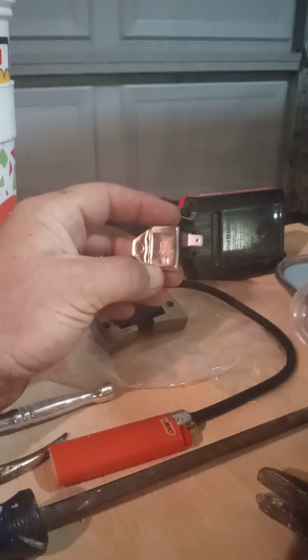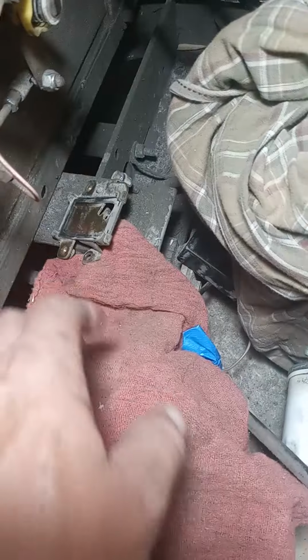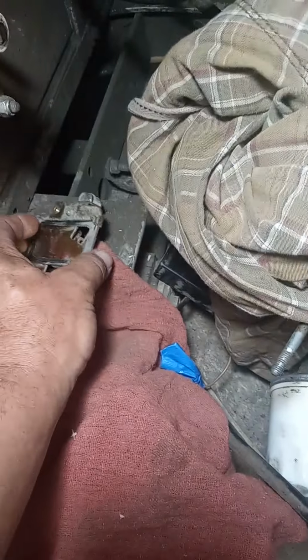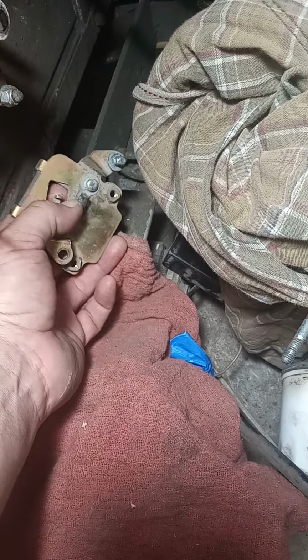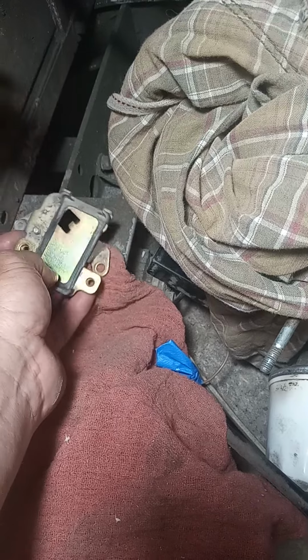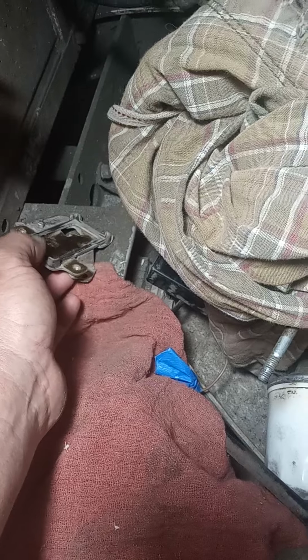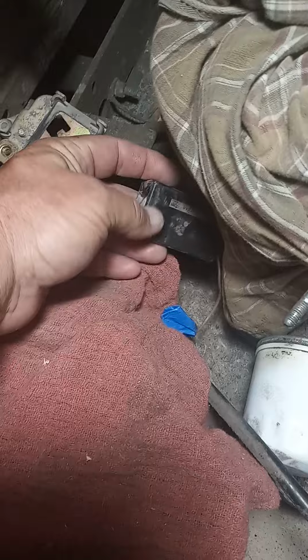Some of the videos were a little confusing. I bought this first because it was cheapest. This is the igniter, and it would have gone down here on the back of this bracket, but I wasn't aware that every Club Car golf cart from '97 and after doesn't have the igniter there. It just has the rev limiter.